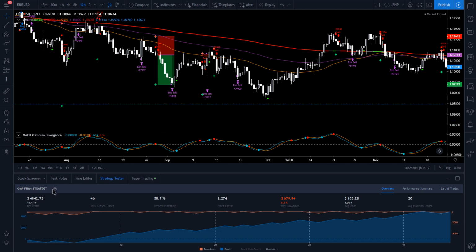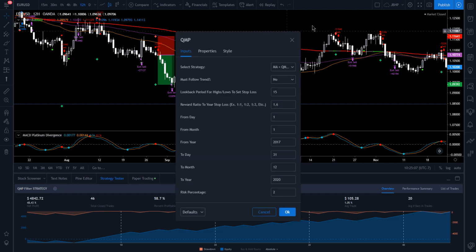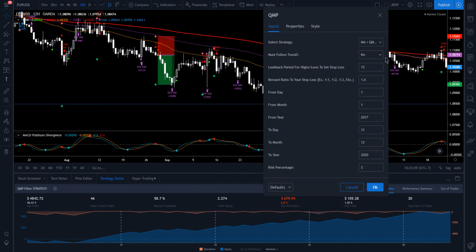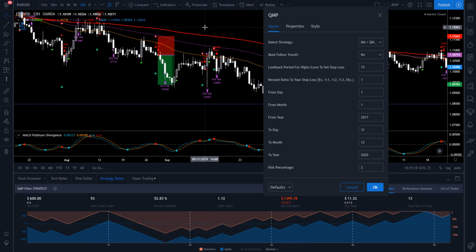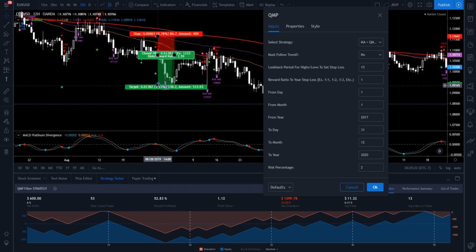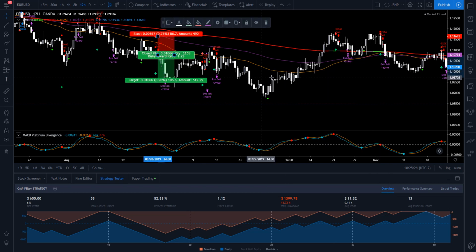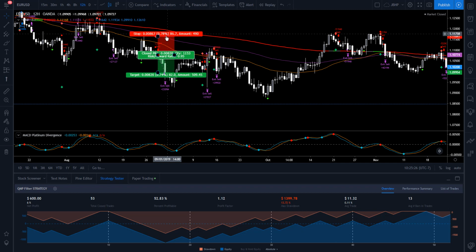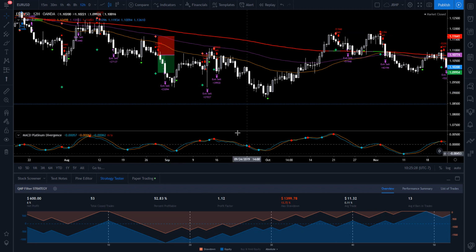And you can just change them. If I wanted a higher win rate, but I don't want to wait until this hits 1.6, I might just go for a 1-to-1 ratio. And you'll see all of these things change. So in a prior example, you'll see that our stop loss and take profit is no longer at 1.6. Now it's at 1-to-1, which is somewhere in this area here. But you're going to see that the numbers change too.